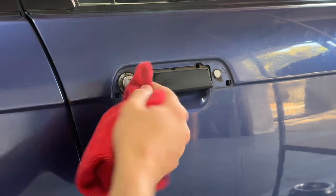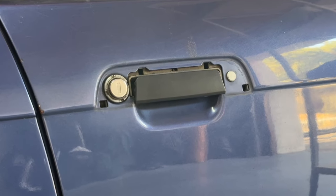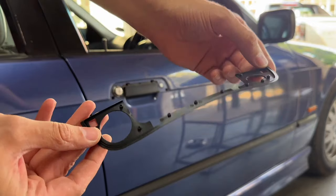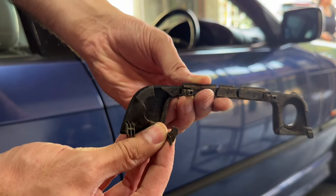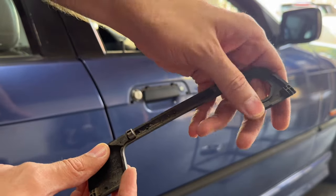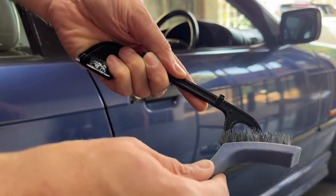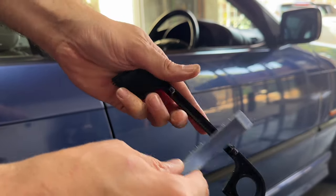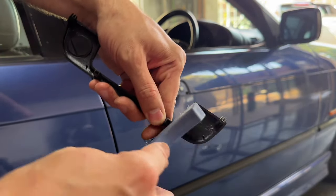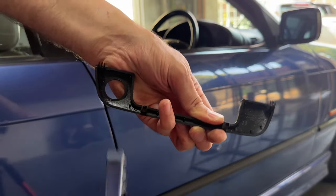There's nothing too complicated about the cleaning process, but it's really satisfying seeing it go from dirty dusty brown to a beautiful blue color again. Now it was the part of the video I looked forward to most — actually getting the gasket out of the packaging. It felt good, it was flexible, and I could see it was going to work really nicely. This was from Temu and I was actually very surprised by the quality — the shape, the feel, it looked exactly like how I'd expect a new one to look. Before I could get it onto the handle cover I needed to give the cover a clean first, using a hard-bristled plastic brush to get everything out of the crevices.